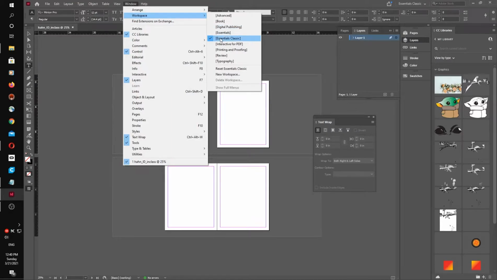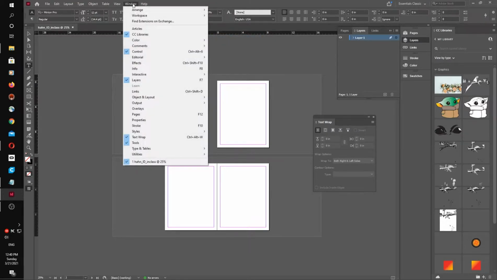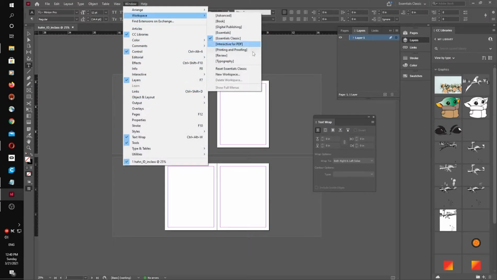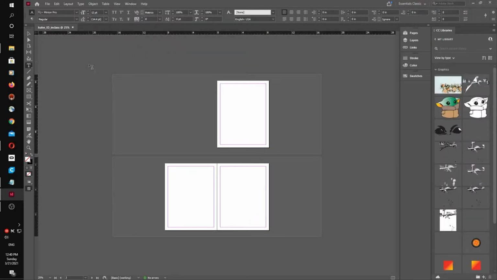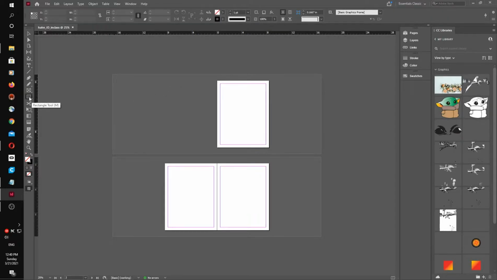So the first thing we need to do is make sure we have our workspace set up. I'm going to go back to Essentials Classic here. And you can even do a reset workspace. And now everything in InDesign deals with these frames. We have 3 areas to make frames. We have this basic frame rectangle tool, and you'll see it makes a frame with some transformation handles here. Control Z to get rid of that.